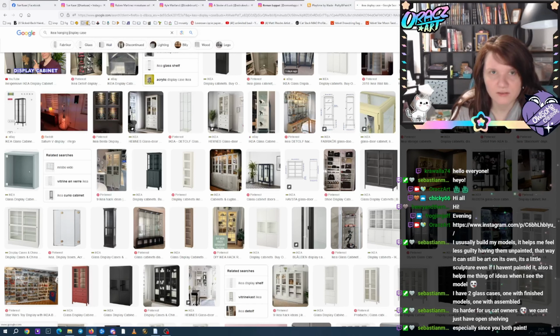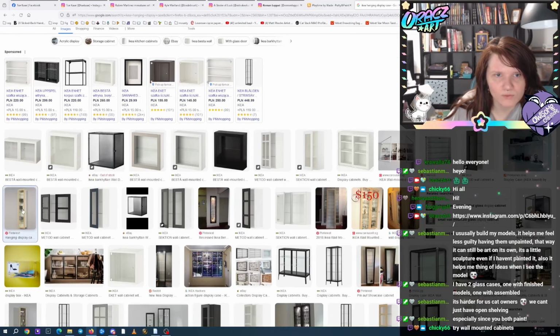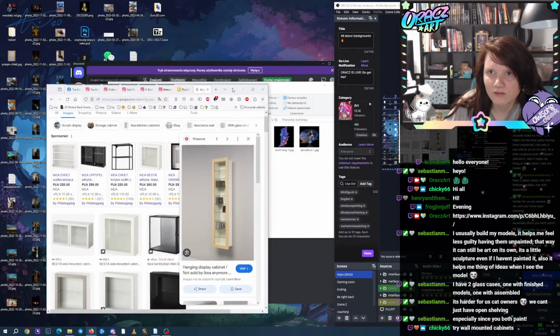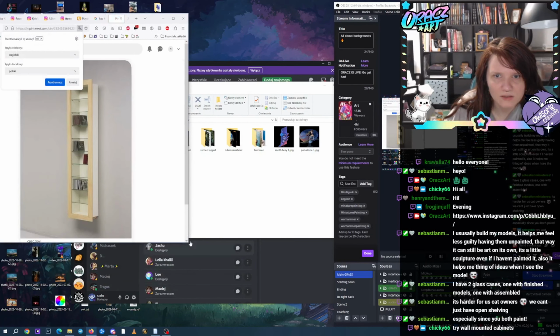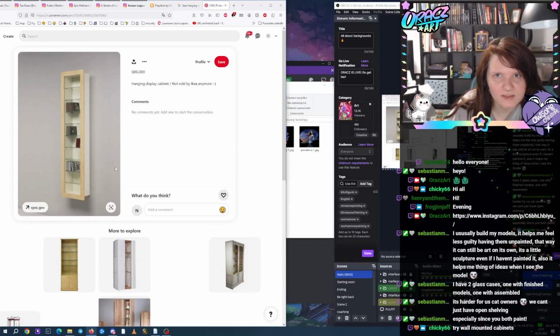Hanging. Oh, this one over here, hanging display cabinet from IKEA. This one or very similar. This is very, very cool. If you will be able to grab something like that, it's perfect.